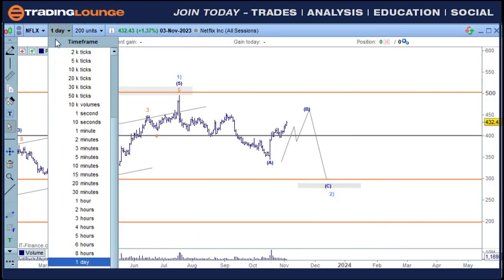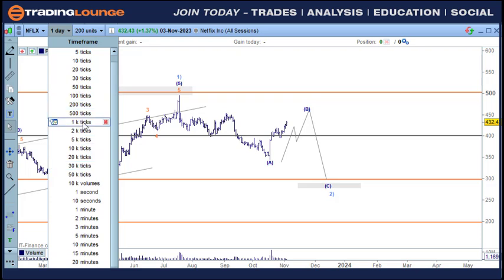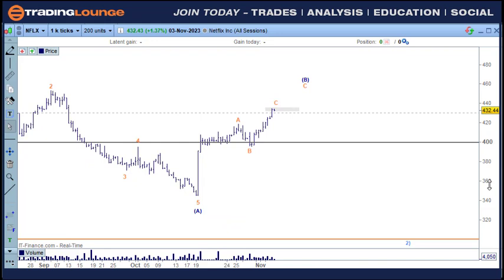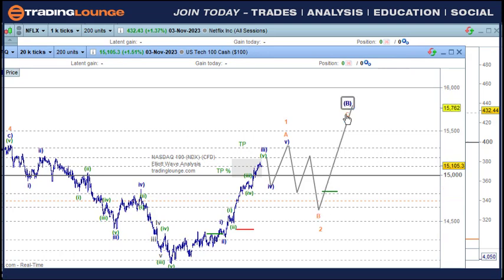So if we look at that in terms of the intraday on 1000 ticks here, because currently we've got this as the 61.8% as an A wave, a B wave, and a C wave here. But because the NASDAQ and the rest of them can push up here, I don't have 5 waves here just yet, but we should get 5 waves. And if we get the 5 waves here, then we know we're going to get another 5 over here.